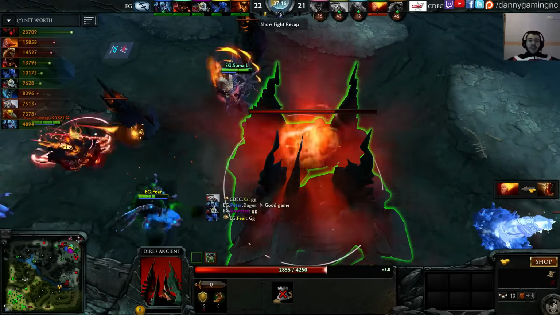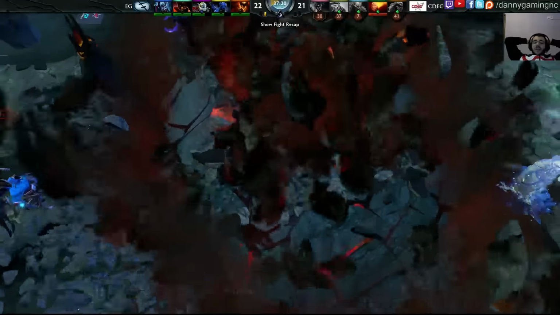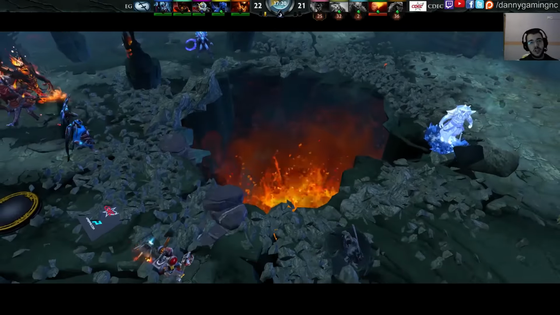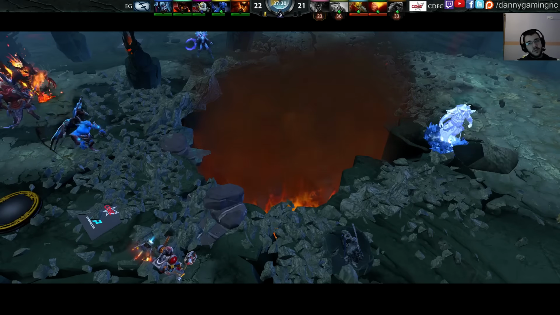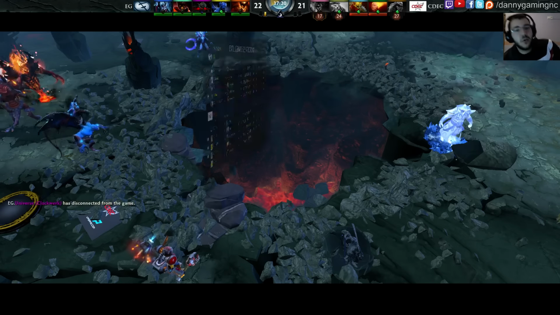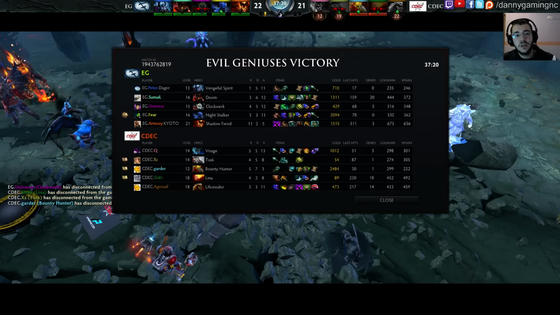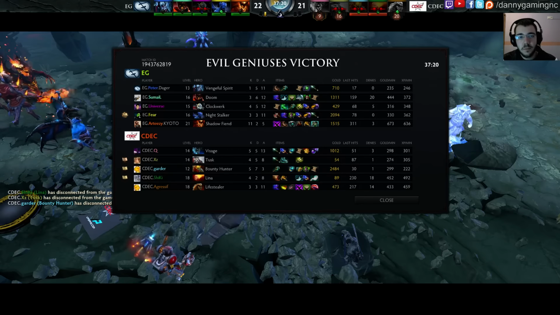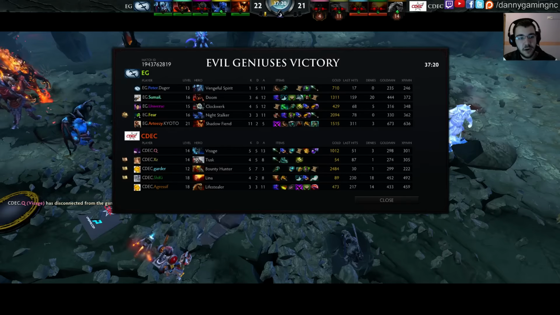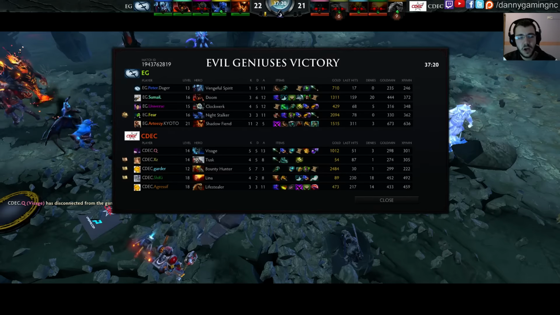So EG, man. EG. They win this best of 3 in the upper bracket semi-finals. It's a 2-0 win for EG. So EG advances to the finals of the upper bracket, and they are going to be playing against the winner of the next best of 3, which is Secret against Vici Gaming. CDEC goes down to the lower bracket. And that's it. Game 2.